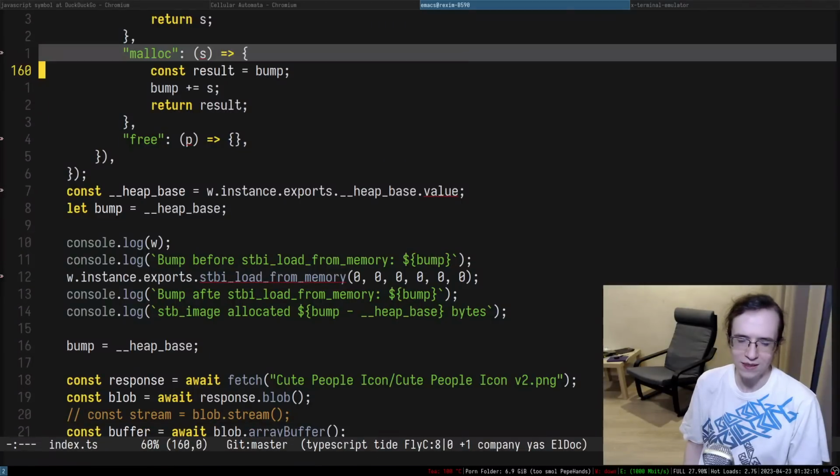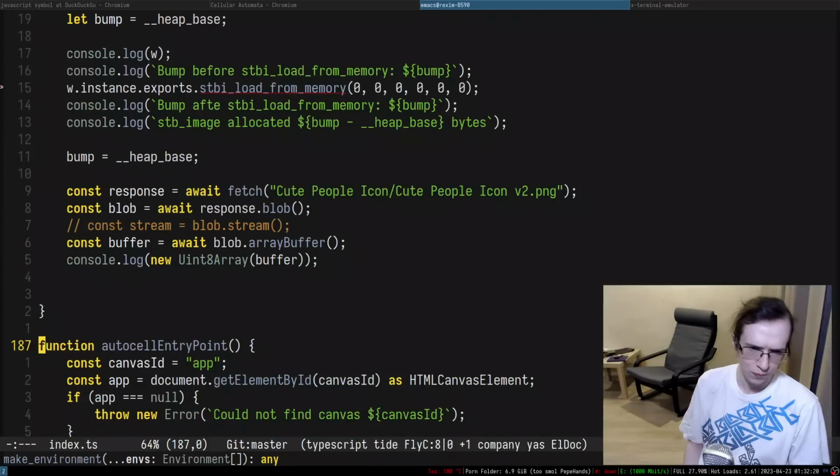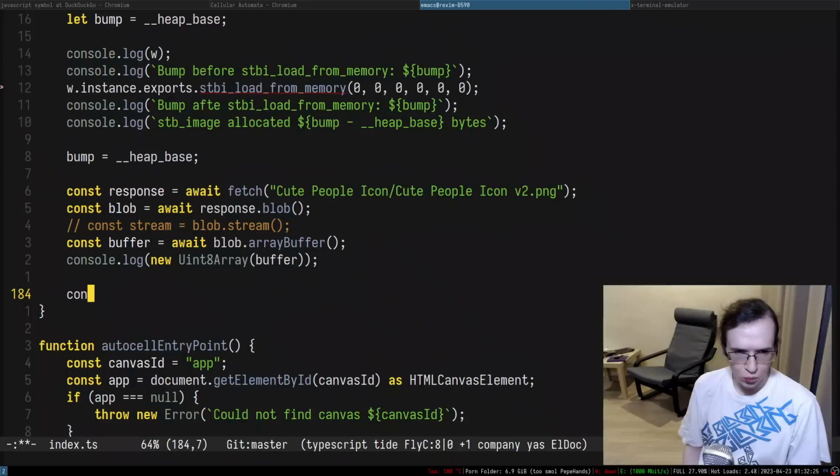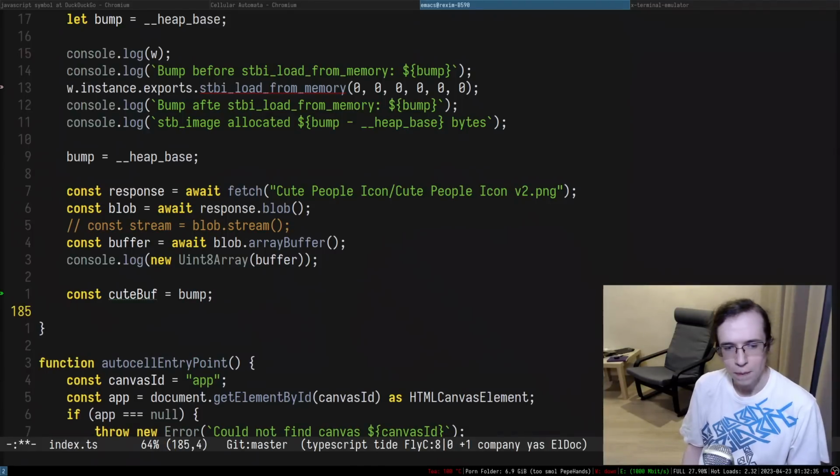So we'll have to perform this on our side, but maybe we can do that directly. Let's start with a cute pointer. Let's call it cute buffer, and we're going to set it to bump.